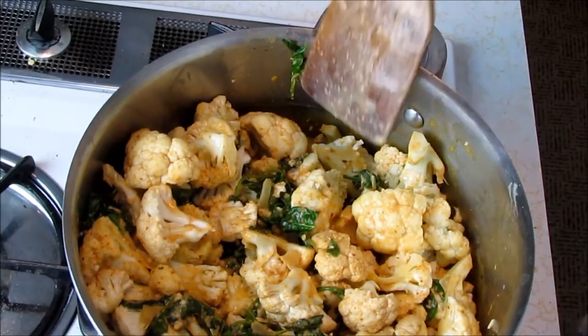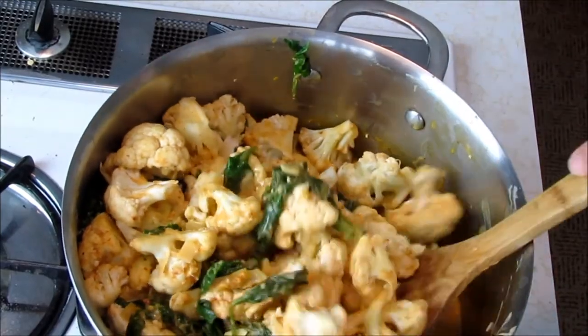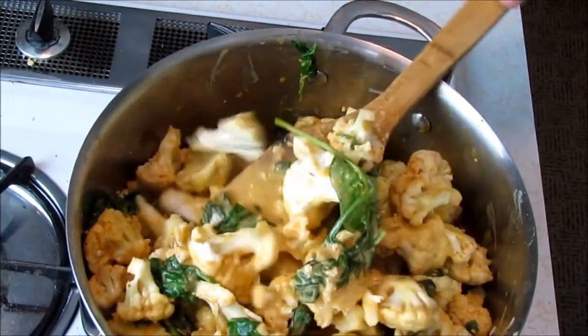Okay, guys, here's what we got after 10 minutes. I'm just giving it a little stir. It's starting to cook down. You can see the spinach is almost disintegrated. Cauliflower takes a little bit to do this.